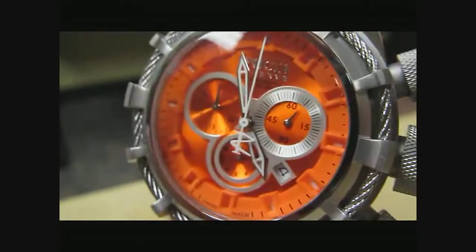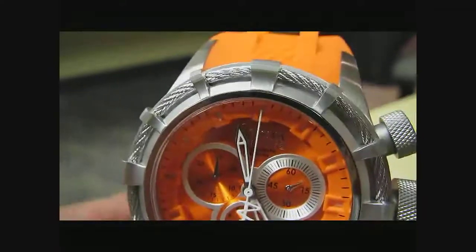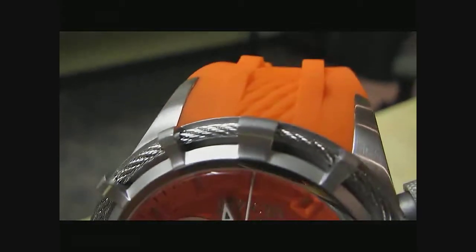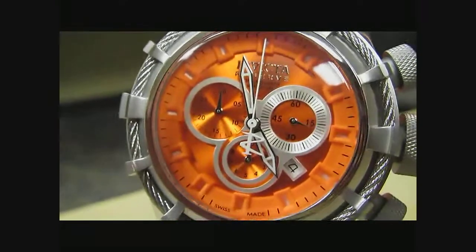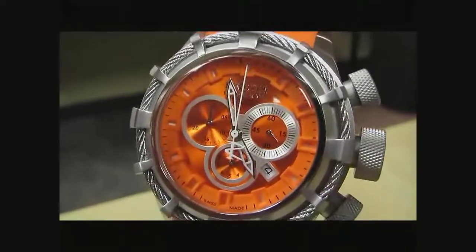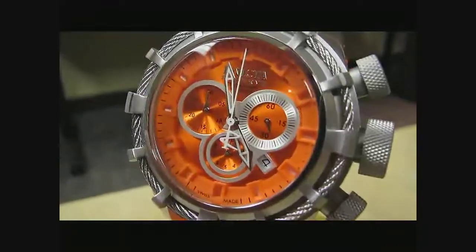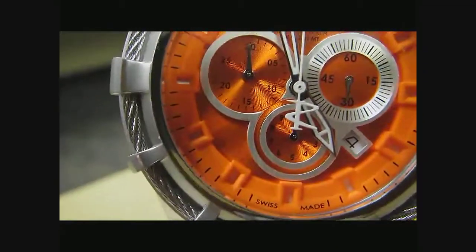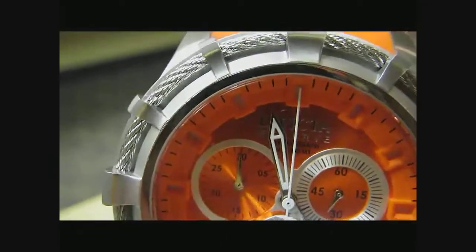Very unique look. And then we have what I'm going to call Safety Orange for that one. So great opportunity to pick up either of these. And if you haven't seen the other video I've done, you want to see the gray version — which I think is the hotness, just saying — or the black version, which is your more classic look. Just scroll down on my wall or go into my photo and video area, you'll be able to see that.